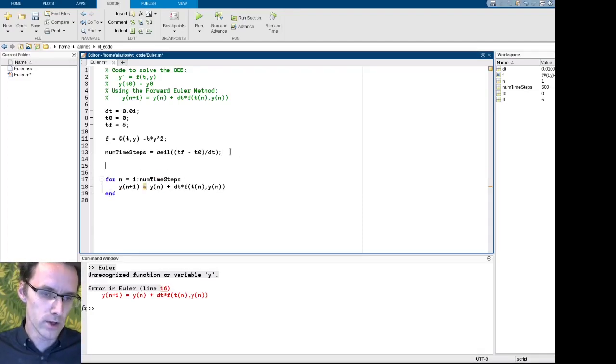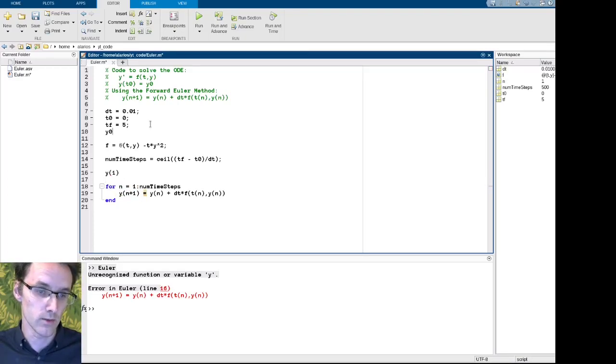So if we do something like this, it needs to know at least what y1 is, because then we could figure out what the next variable is. We'll need to put in our initial data. So let's maybe say that y0 is 1. And let's remind ourselves that this is the initial data.